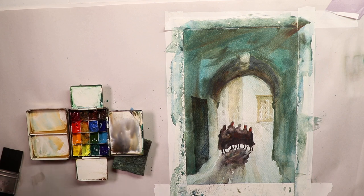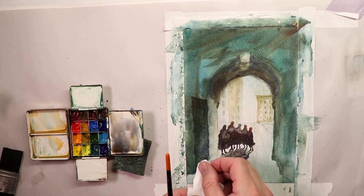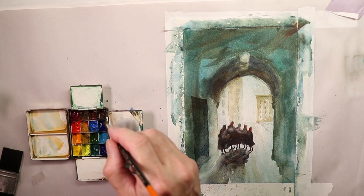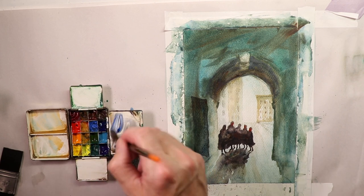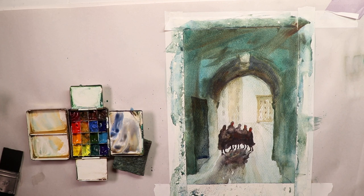We could take a new tissue, and then maybe we can kind of blot in a little bit of some light in there. There we go. We add some light there. Some warm and some cool burnt sienna.